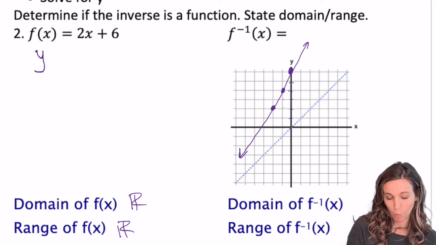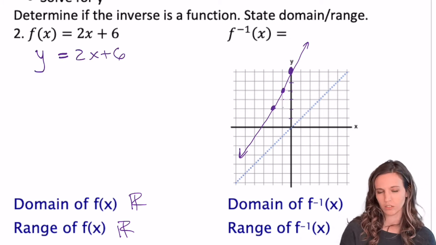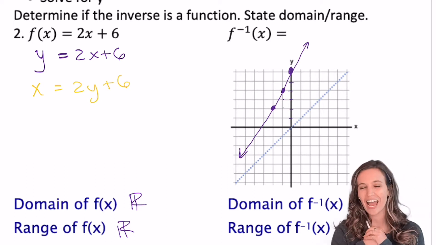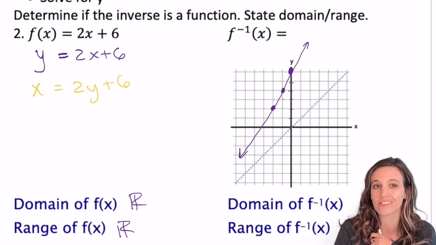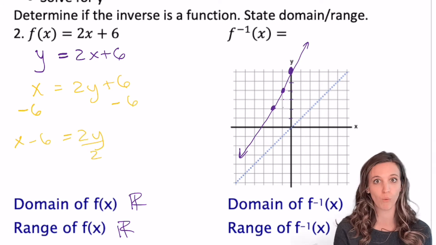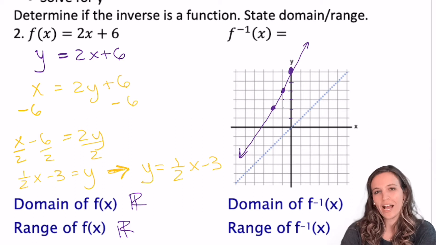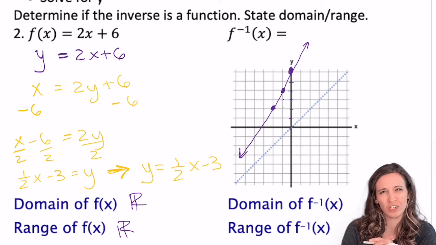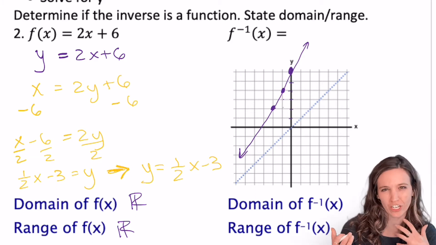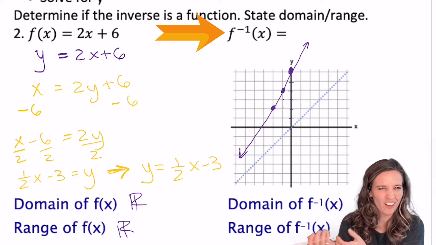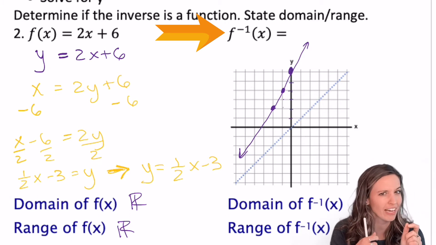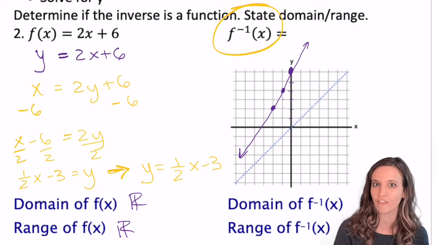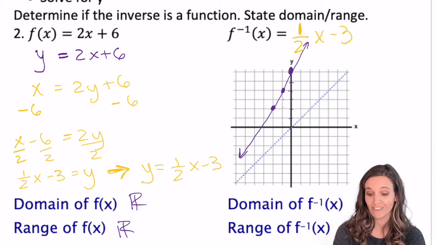Let's call f of x: y equals two x plus six. If I want to find the inverse, I'm just going to swap x and y — just switch them — so now I have x equals two y plus six. To find the inverse, I'm just going to solve for y. So y equals one half x minus three. That's my inverse. We come up with a notation: f with this little negative one of x — that just means f inverse of x. That little negative one is not an exponent. F inverse of x equals one half x minus three.